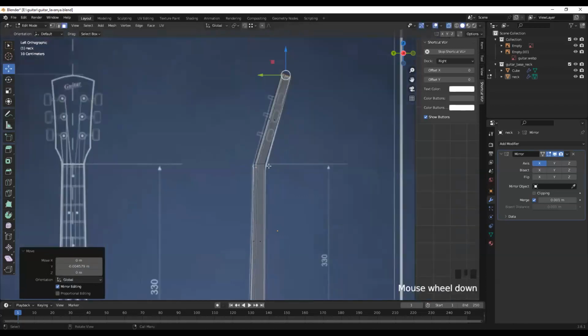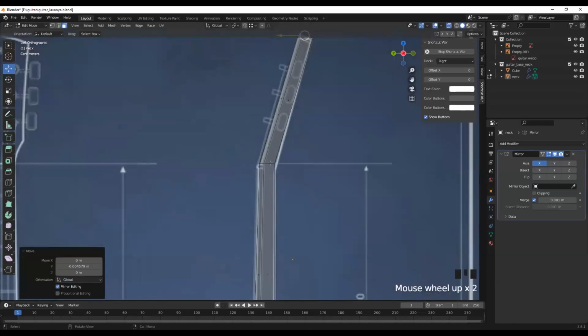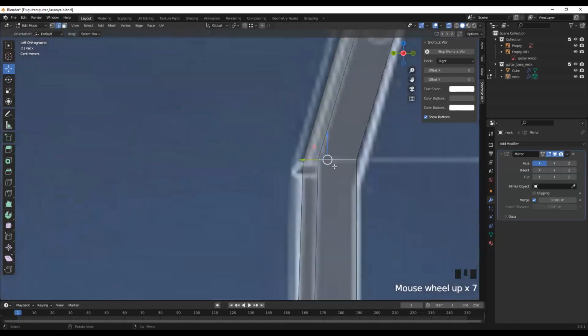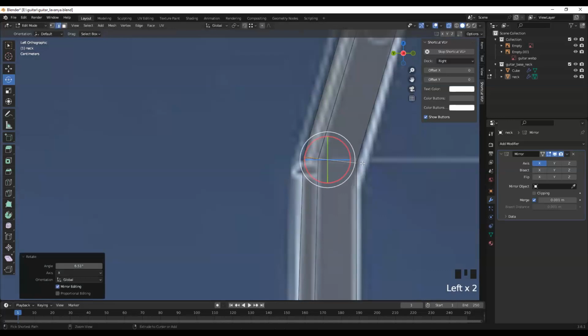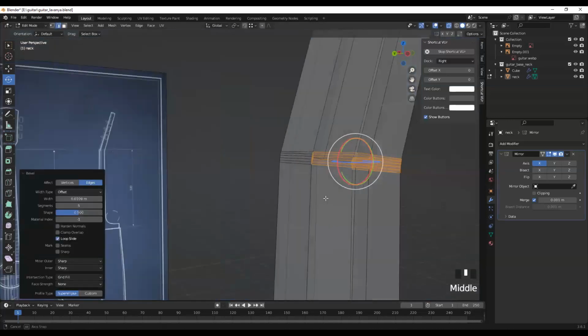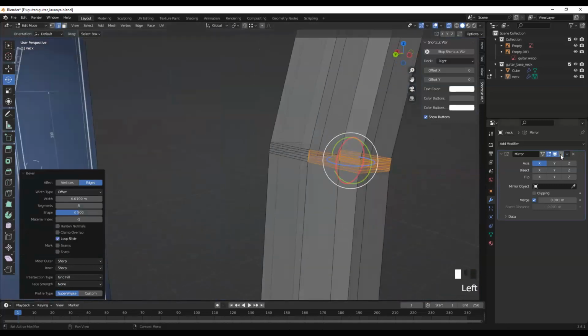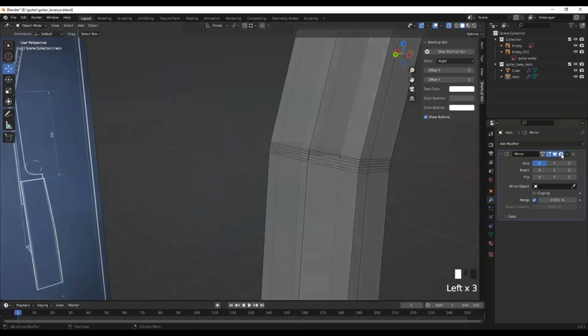Okay, so in the same manner, I can select these edges. Okay, so it's selecting the complete loop. I can rotate it according to my desire, or I can even bevel it again if I need. Okay, the only condition is it should not have polygons between the shape. Means I have to go to the object mode. I need to turn off the symmetry.